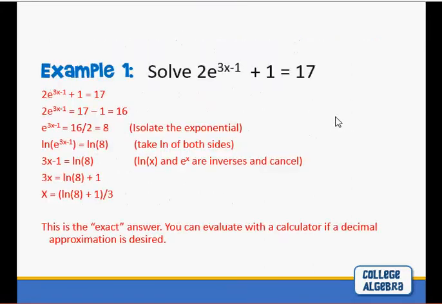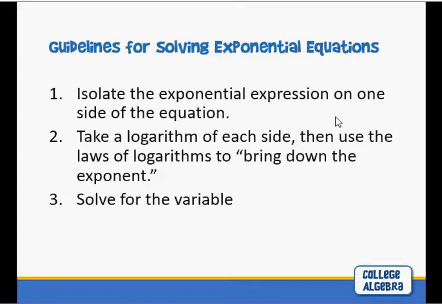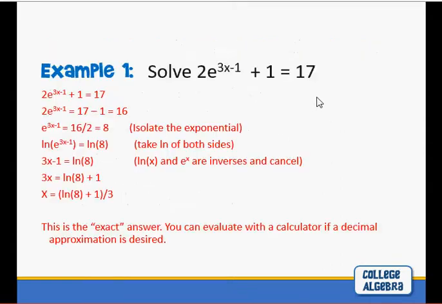So what did we just do? Here's some guidelines. The one we just did, we didn't have to do any special algebra to isolate the exponential expression, but it's really important that we have our base to the exponent isolated before we apply the logarithms, otherwise we can't drop the power to the front. But once you isolate the exponential expression, or if it already is, you take a logarithm of both sides and we apply our rules to bring down the exponent, to drop it to the front as a coefficient, and then you solve the remaining equation for the variable.